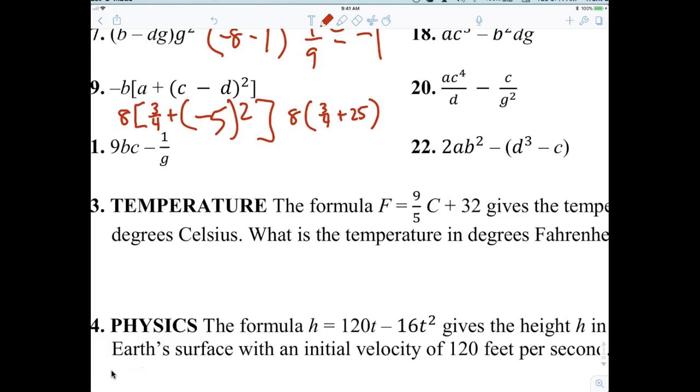Now, in my opinion, hear me out real quick, guys. Instead of going 3/4 plus 25, I think it's better now to distribute so I can get rid of the fraction. Is everybody hearing me? So what's 8 times 3/4? 6. And then now, what's 8 times 25? You have 8 quarters in your pocket. How much money? 200. There you go. Final answer, 206. Good. That's how it should be done.